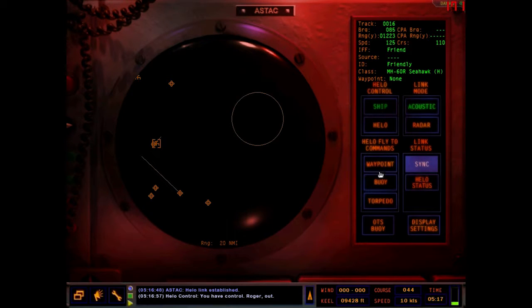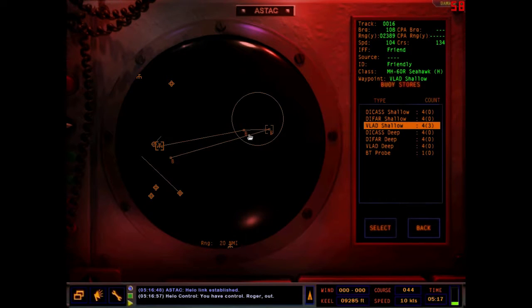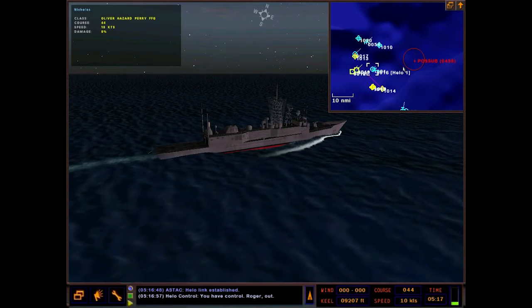Out. Alright, set a waypoint. Well, we'll just start with the buoy. You can't alter your helo's loadouts. That kind of sucks, but that's not terrible. Instead of going for a buoy right in the middle of this, I think I'm going to go for a triangle pattern. So we're going to go here, and here, and here. I'm going to try and do a little tight triangle pattern like that, and see a good chunk of the circle here. I think that'll work out good.